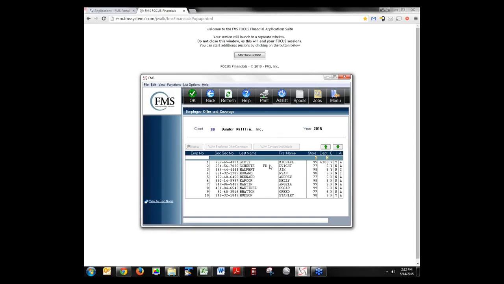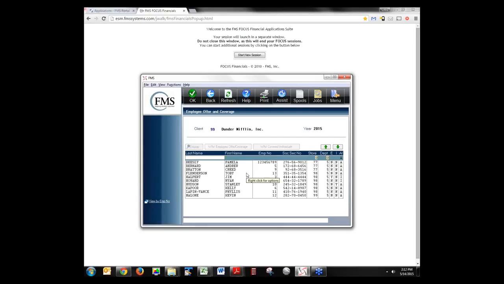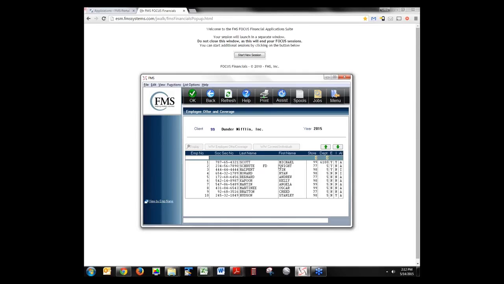So first, right off the bat, we get a list of employees here that we can work with. You can search for employees using any of these boxes up at the top, the employee number, social security number. You can see the list is sorted by employee number. I can click a different toggle to sort by employee name, last name and first name. And then I can search, obviously, by last name and first name, and then store and department. So if I want to see only employees in one particular store, I can just filter them, and same with department.